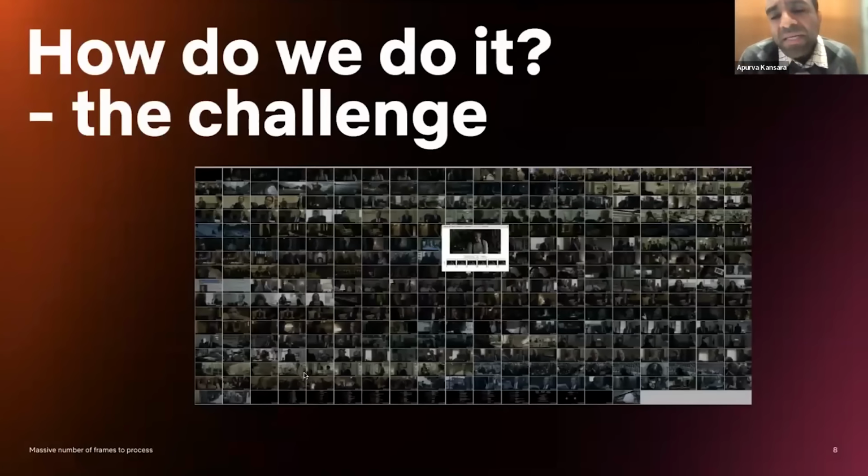So here is the challenge. For a company like Netflix, if you want to build artwork from the large amount of content that we create, just to give you an example of scale, a single 1 hour movie has 86,500 different pictures. If you look at your iPhone's library of pictures, you might have thousands altogether. But here, just for 1 hour of content shot from a camera, there are 86,000 frames.